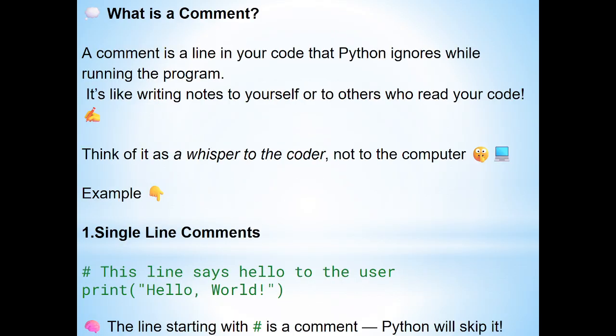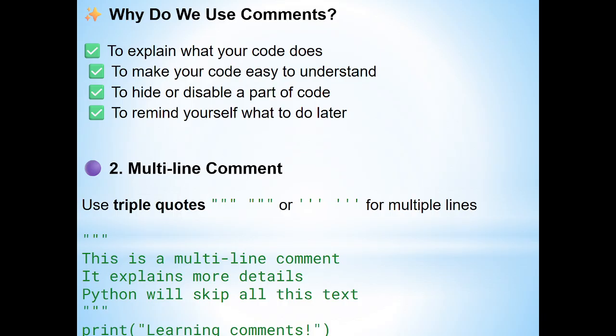And what is a comment? A comment is nothing but you can hide your code. Whatever you give inside your comment will not be visible in your output. Aisha, can you tell me how many types of comments we have? Two types: single line comment and multi line comment. Which symbol do we use for single line? Hash. And for multi line comment, we use three quotation marks.